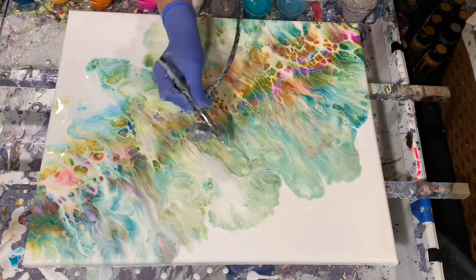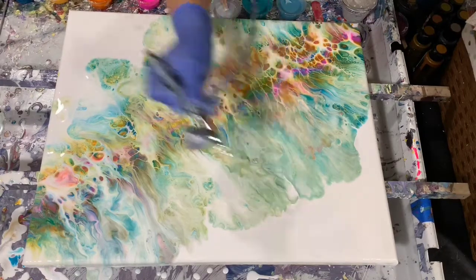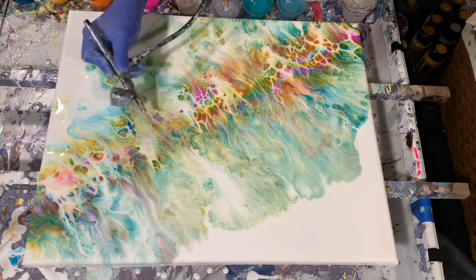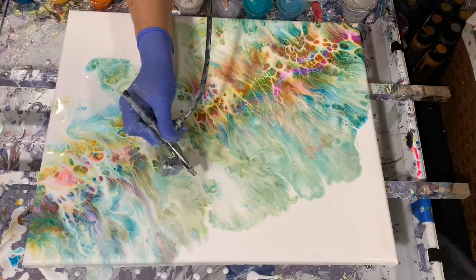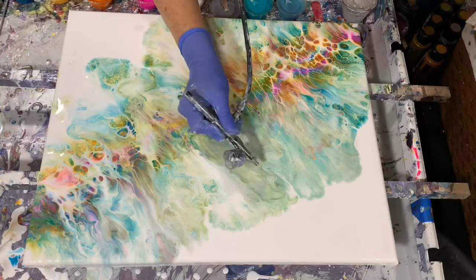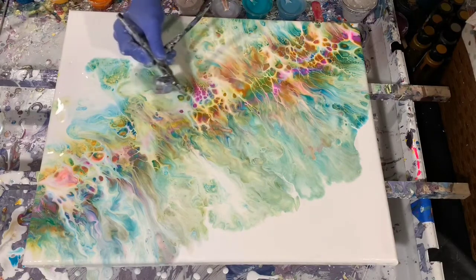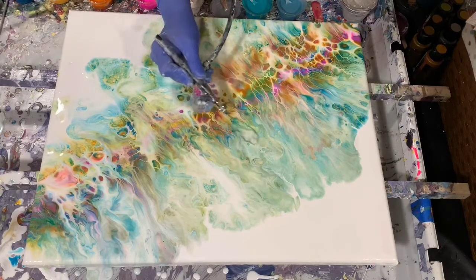Try and bring up some more of this paint here. And this is probably the point of the video. If you feel like you want to fast forward, that's fine. Just many layers of beautiful colors here that I'm going to try and bring up.